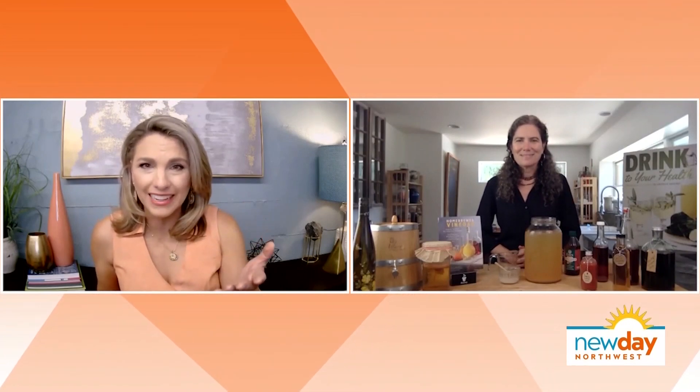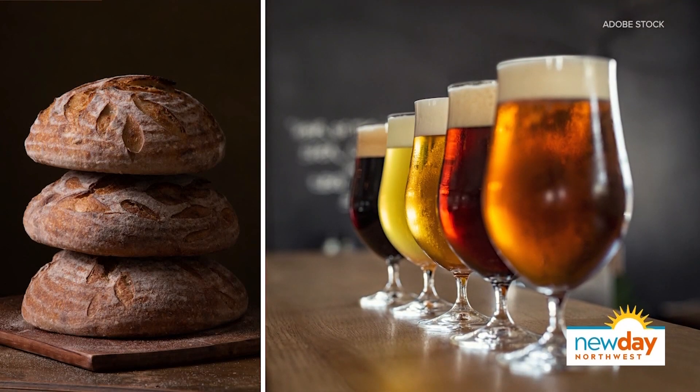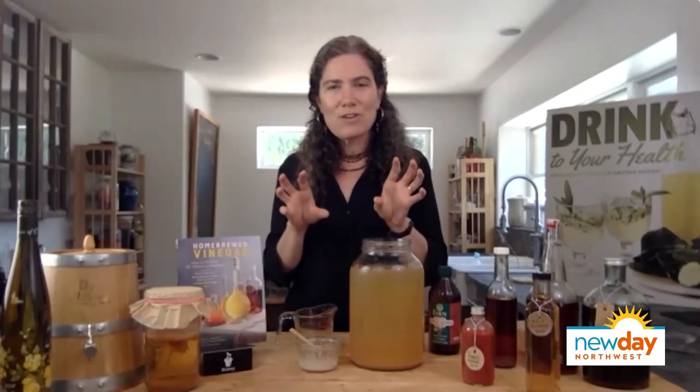I know that beer is fermented. There was a documentary called How Beer Saved the World, kind of with the same premise. Beer and sourdough are kind of the same thing, where the sugars and the starches have been consumed by yeast to create something. And you can actually make vinegar with beer. Vinegar is a two-step fermentation — most are one step. With vinegar, you have to get that alcohol first so that the acetic acid bacteria can then turn it into vinegar.